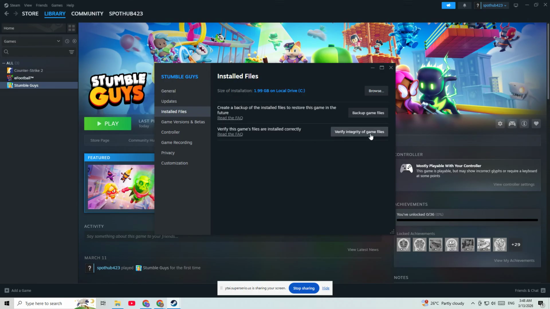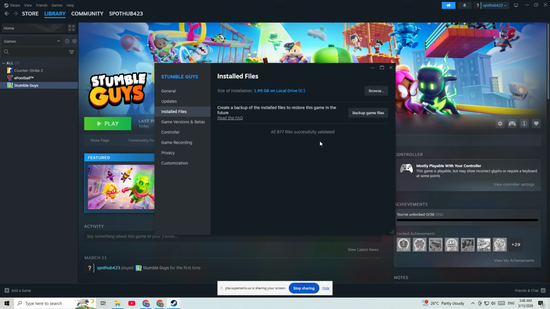Click that button now. Once you click it, Steam will begin a scanning process where it compares the files currently on your hard drive with the official files on the Steam servers. This process might take a few minutes, depending on the size of the game and the speed of your drive. During this scan, Steam is looking for any missing, modified, or corrupted data. If the Steam api.dll file is indeed missing or has been accidentally quarantined by your antivirus, Steam will identify the void and automatically download a fresh, clean copy of the file directly into the correct game folder.